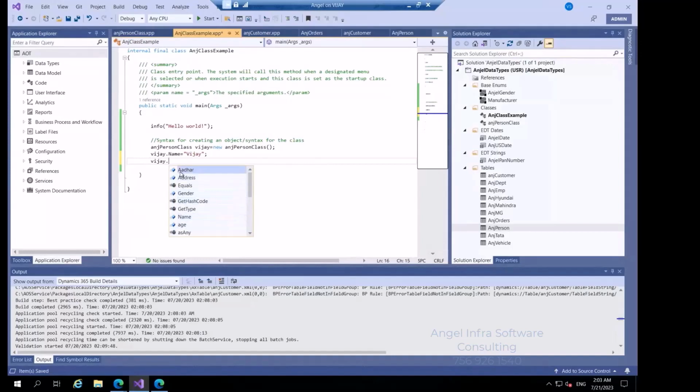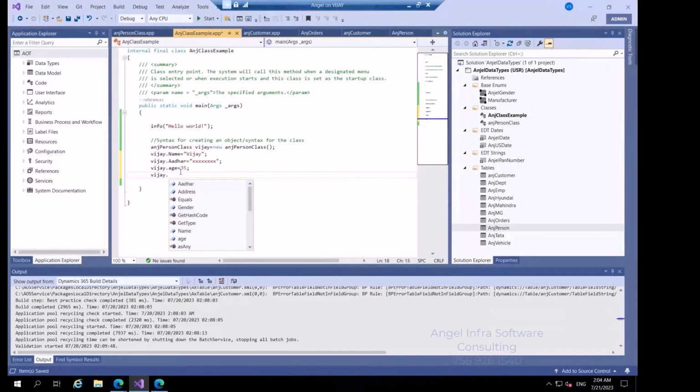I'll set the properties. Let Aadhaar equal to some xxxx, this masking. Dot age equal to something, some 35.